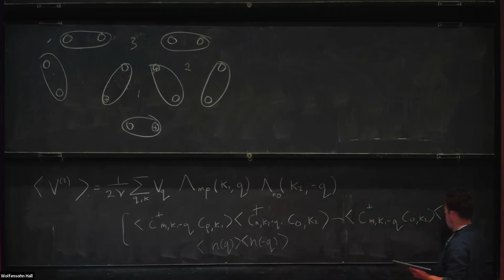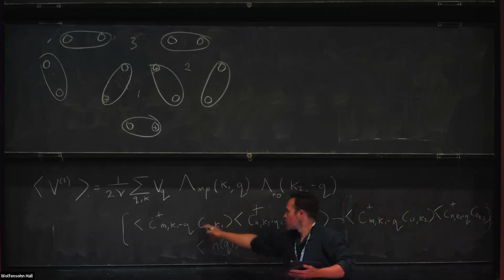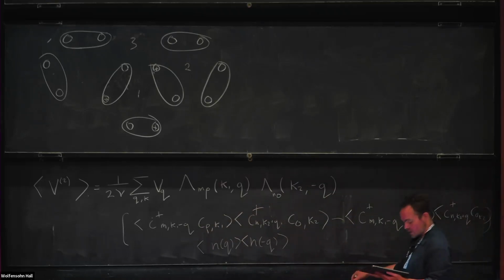Two. It's a product C dagger Q C O K2. If you want to work it out for yourself, it just involves exchanging this one with this one. Okay. This notation is terrible for the moment, but I'm going to simplify it in a bit to make this less painful.